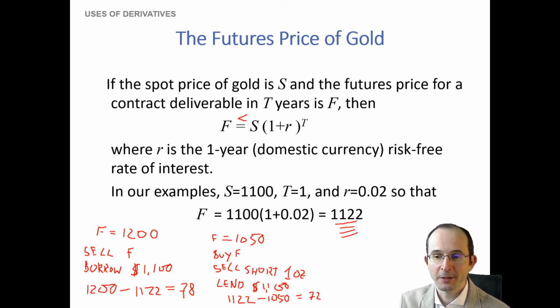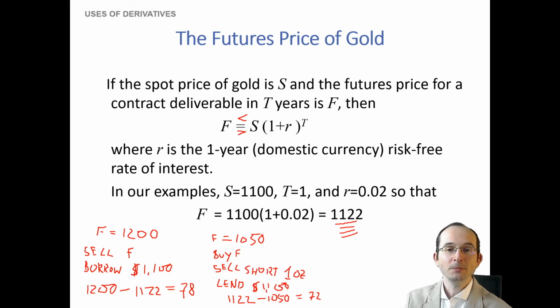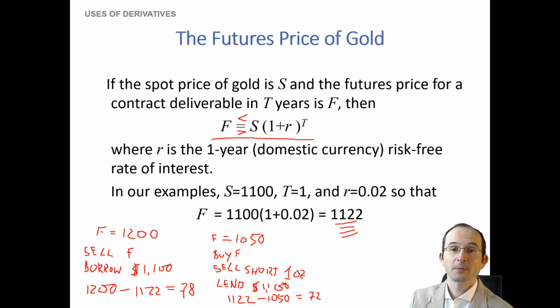So it seems like, to avoid riskless arbitrage, the forward price also can't be less than the future value of a riskless loan, compounded at the risk-free rate. So if it can't be more than that, and it can't be less than that, well, I guess it has to be equal to that. So that's how we show that this indeed is the relation between futures price and spot price, using no arbitrage arguments.